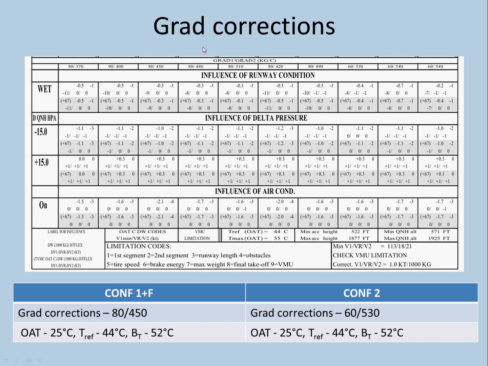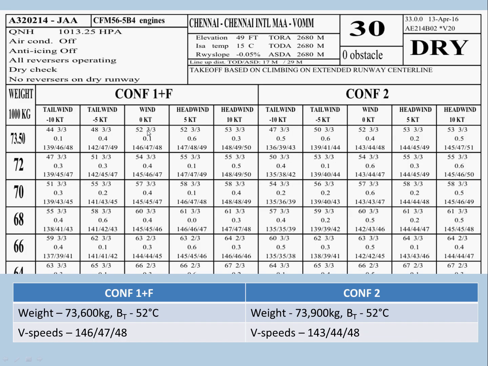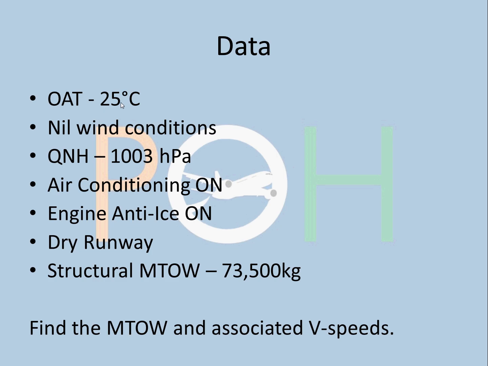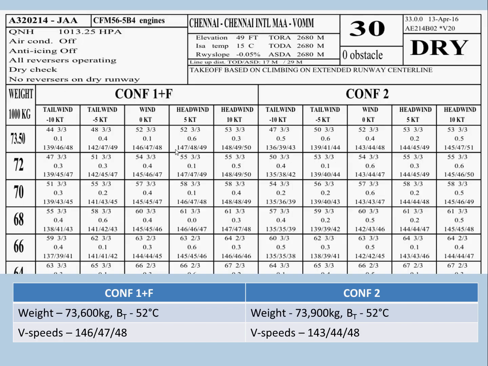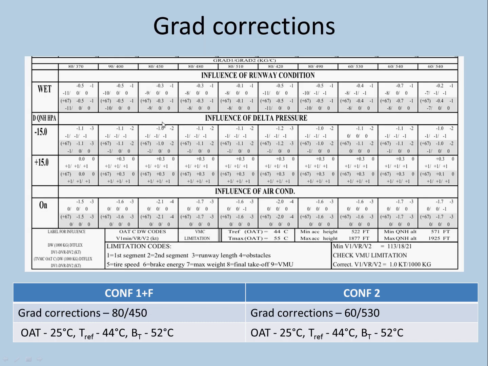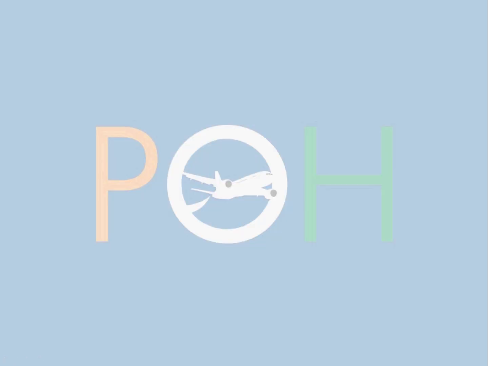Once that is done, there is something called gradient corrections. Now, I was telling you that this box temperature is actually your OAT80 — the maximum OAT80 for that condition. But the actual OAT today is 25 degrees, so we have to apply a correction to bring the box value down to that temperature of 25. That correction is called the gradient correction, or grad correction. The correction values are: for config 1+F — grad 80 and 450; for config 2 — grad 60 and 530. I have noted the temperatures: OAT 25, TREF 44, and box temperature 52 in both cases.